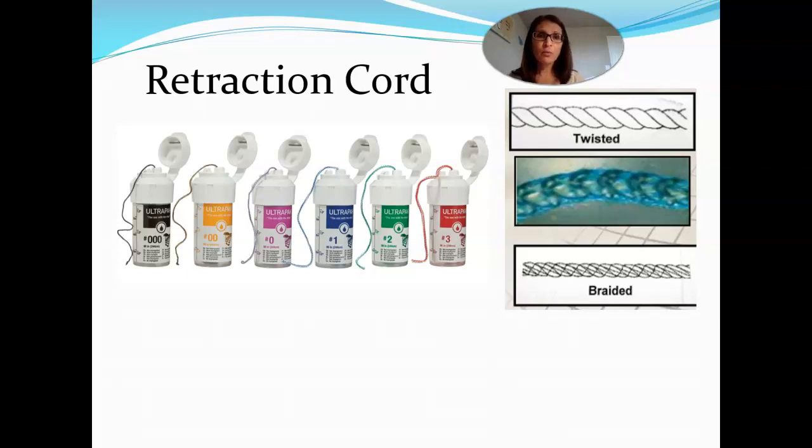It can also be done with the non-impregnated. We would always have a bottle of aluminum chloride in the office. I would dispense a little bit out. I would cut my cord to size. I would place my cord into that solution. And right before we were ready to take it out, I would take it out, kind of dab it onto a piece of gauze, and then hand it to the dentist to place. So again, pay close attention to what it is that you're using, and to always look at your patient's medical history, which you should be updating the minute they sit down in the chair anyways.